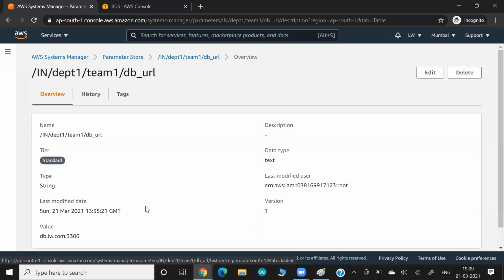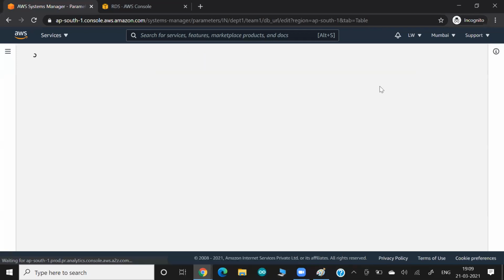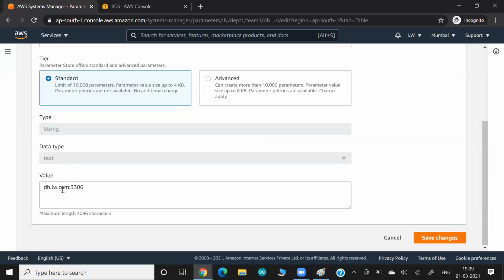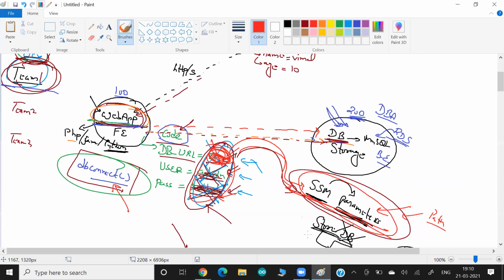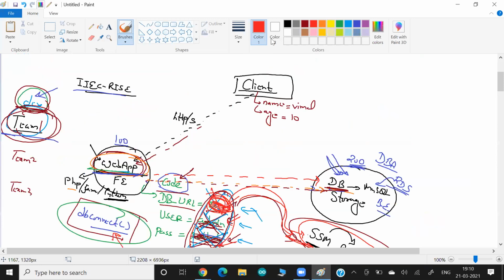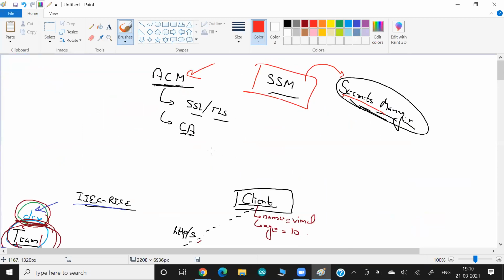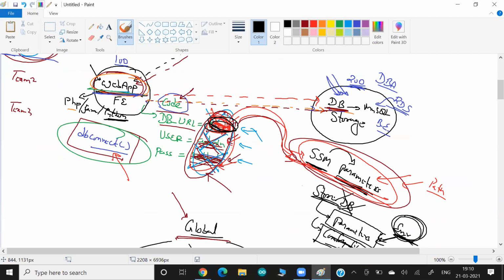After a restart, the IP might change. So my SSM manager guys come and say that now the IP has been changed to some other IP, and they update it. In this case, everything is automated. My developer adds the code, and now in the code they don't have to update the IP address, because it's not good practice to keep on changing your code. Just create the code in such a way that it is very dynamic. Because we are referring to the same path, if the IP address or other information changes, they will get the new information from this URL. So now it has been updated here.